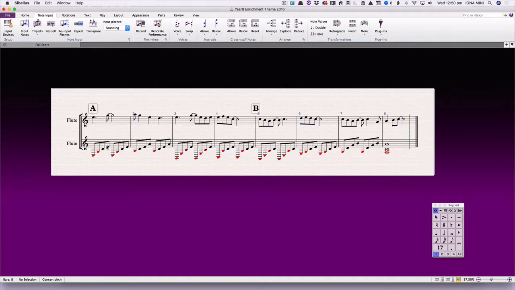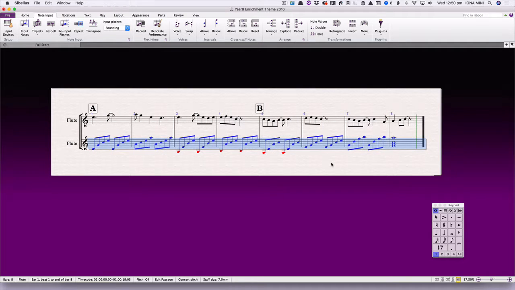Now let's look at the flute part. Okay, there's a few issues here. The red notes indicate notes that are below the flute's range. As you know, the lowest note on the flute is middle C. We go down way below that. So there's a couple of ways we can move this. We can simply select the notes and take it all up an octave by using the up and down arrow keys, and moving it up an octave.